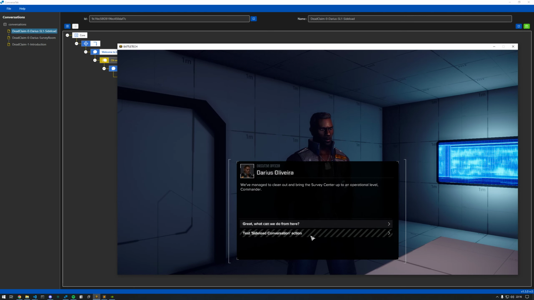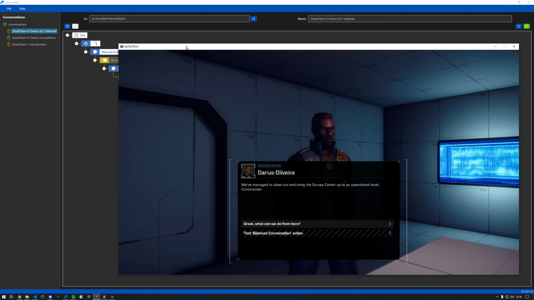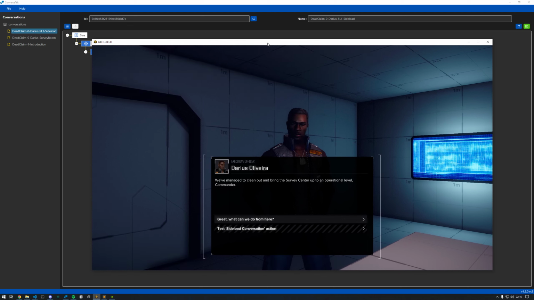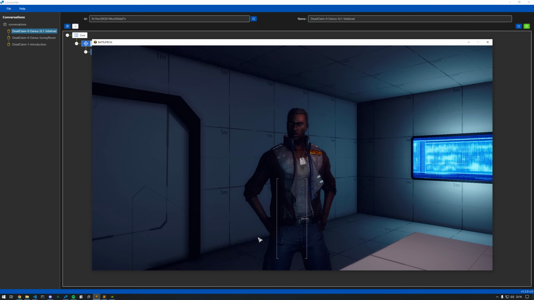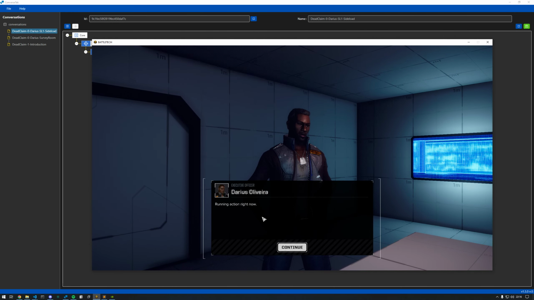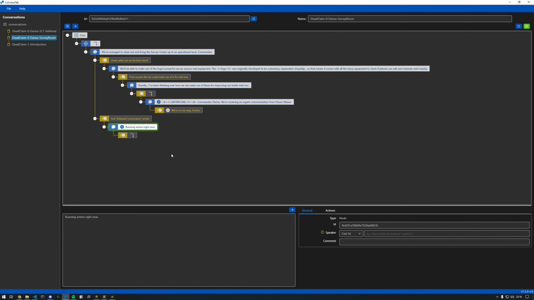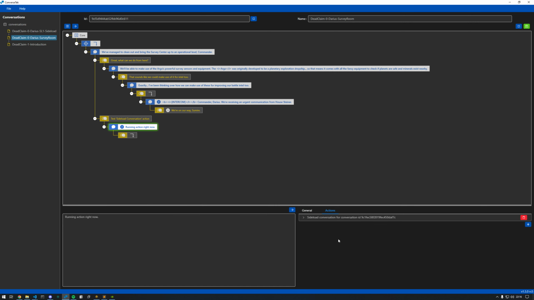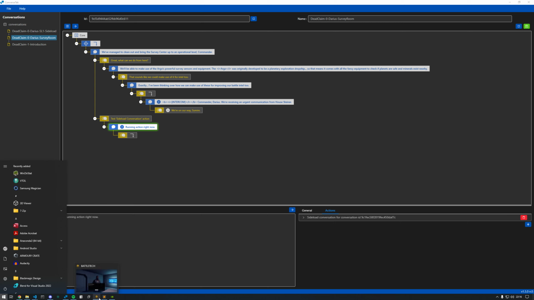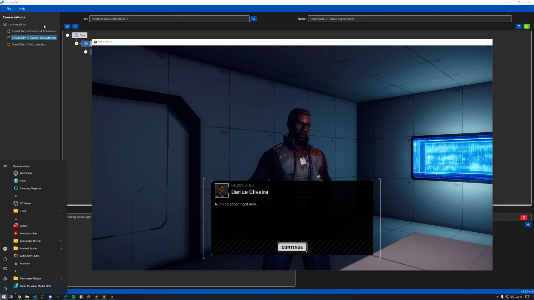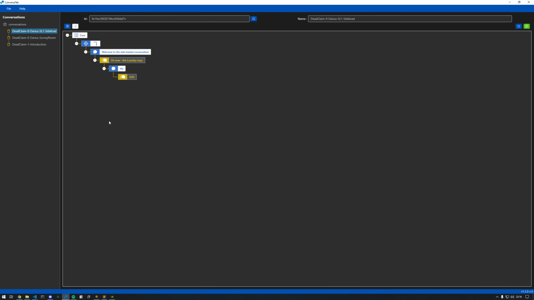So you select test sideload conversation. We expect the first thing to say once it's loaded would be welcome to the sideloaded conversation. So Darius in the original one still says, okay, it's running the action right now, which is still part of the original conversation, and that's where the action is based. So what this does next, it says pretty much the next response. You still have to press continue, but the next response will be the next route of the conversation.